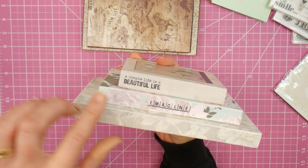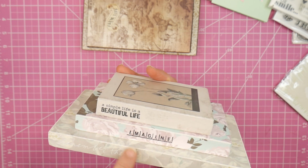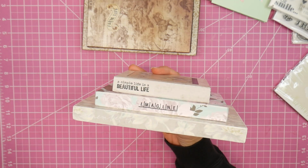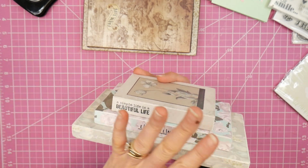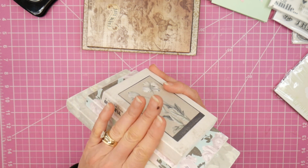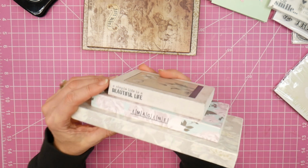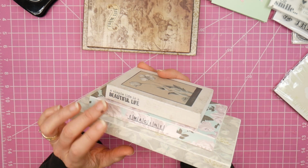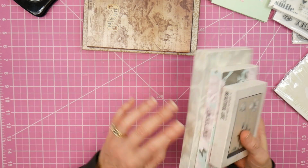And then for the spines of the book, I did some stamping. So this one is A Simple Life is a Beautiful Life. And then Imagine. And this one is actually a rub-on. But I stamped with some Stays On ink in jet black. Let it dry really well, and then went over it with my Mod Podge, and I stamped it directly on the paper once it was on the block. And then, after it dried, I went over it with my Mod Podge and then my polyacrylic sealer like I always do. But I just wanted to make sure that the ink was really dry and wouldn't smear when I went to seal it up. So that was one. I really love this one.